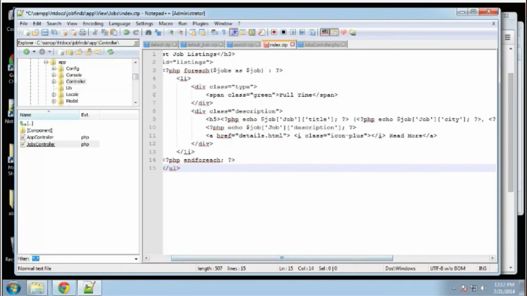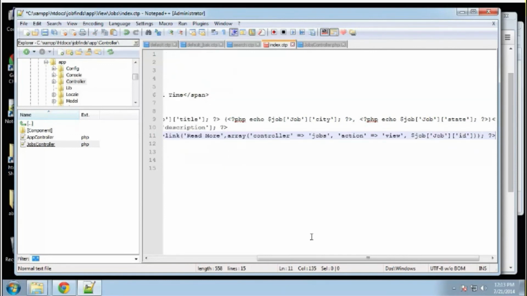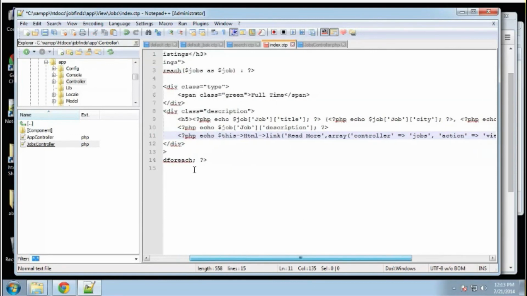Okay, that looks good. Now for the read more link, I want to use the, what is it? It's the HTML helper. So let me just actually get rid of all this and paste this in. All right, so this is the format. We're going to echo this HTML link.